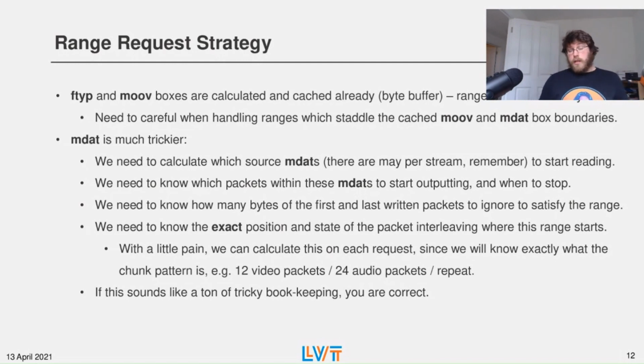And you need to know, as previously mentioned, the exact position and state of the packet interleaving. And this is mostly just a ton of bookkeeping. But the gist of it is, if you know all the source sample sizes, you can basically just start interleaving from the beginning or from a known good state and regenerate that state on each request. Uses a little CPU, but it's fairly easy, I would think. It's just a lot of bookkeeping.